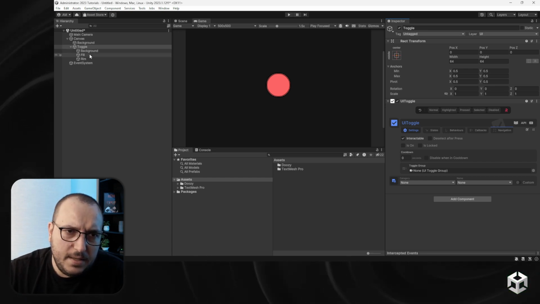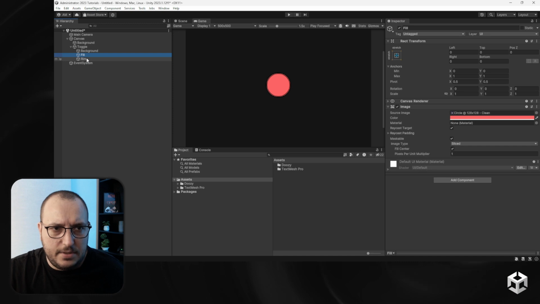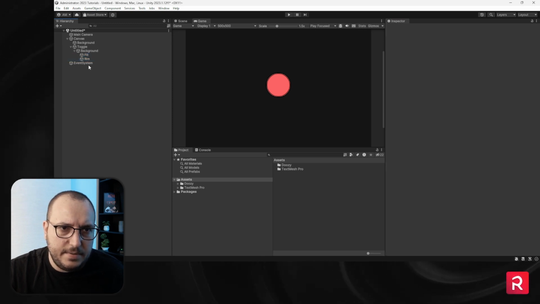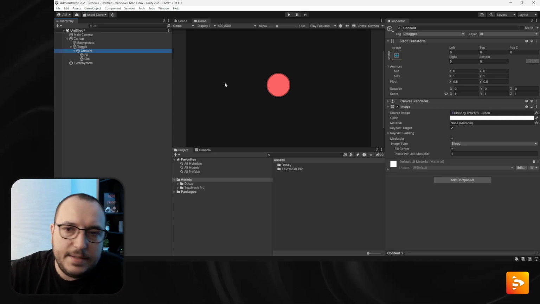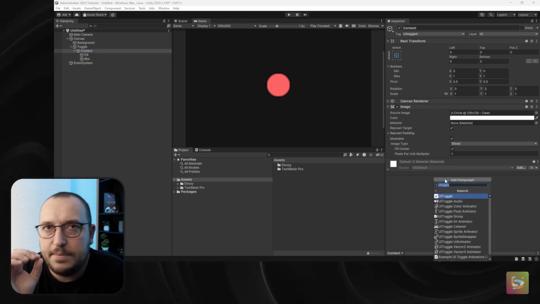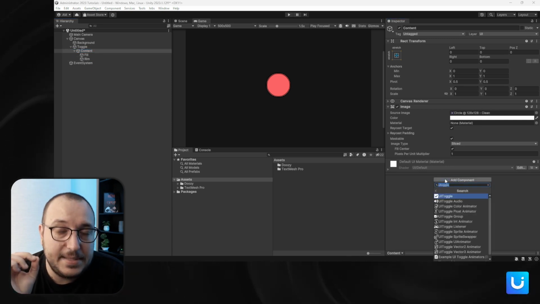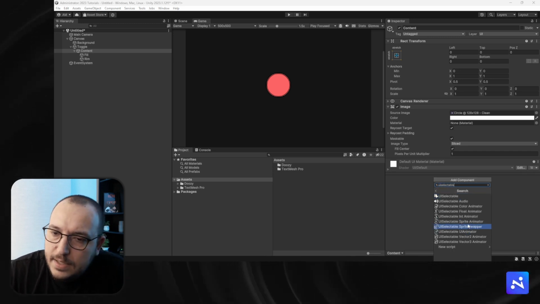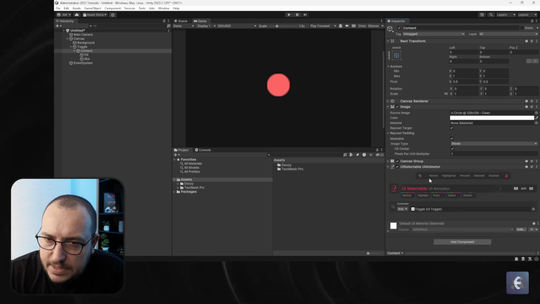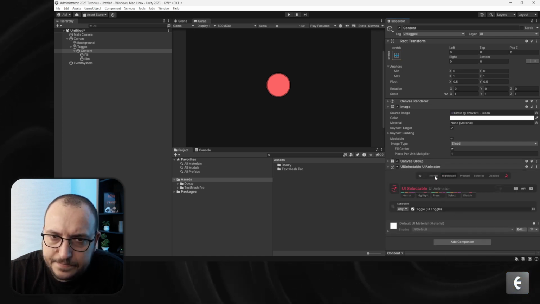So I'm going to add all of these under the background and see content, right? And here, because I'm targeting a UI selectable state, I'm going to say UI selectable, all right? And let's go with the UI animator because it's easy.